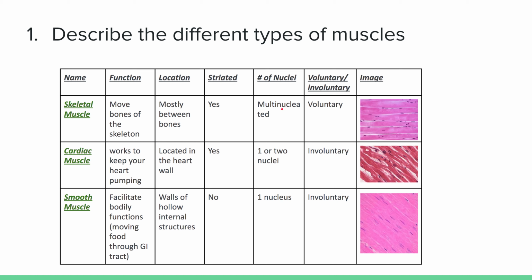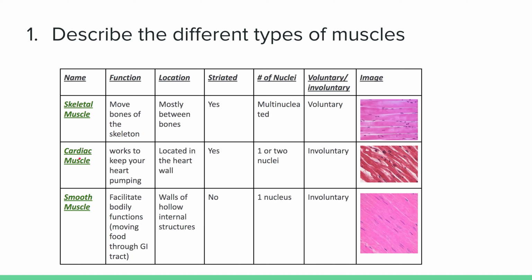And what is the nucleus? The nucleus is the unit of the cell. It basically holds all the memory. It's the control center. And it is voluntary, so you have control over your muscles. But there are some muscles where you don't have control at some points. Just say you're touching a hot stove, your mind, without you thinking about it, automatically moves you away from the hot stove because it's hot and it doesn't want you to get into trouble.